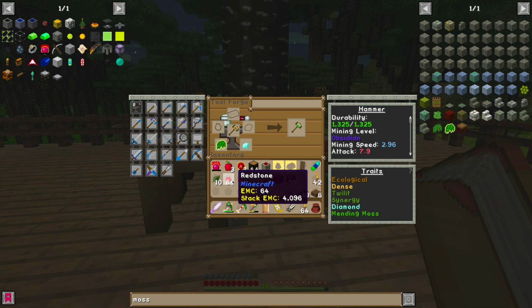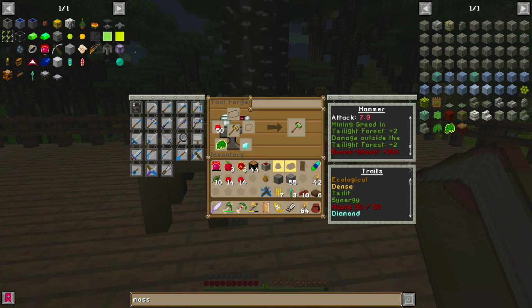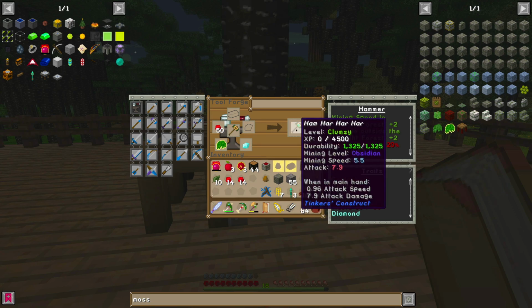That'll add the mending moss. That will add the 50. I'm just going to put the 50 in there, although it shouldn't use more than that. The mining speed is still not going to be great, but we are going to have more speed in the Twilight Forests. +2. That's not a whole lot. It's better than nothing. Bonus speed +20%, you know, we're adding some stuff to it. It's getting a little bit better.